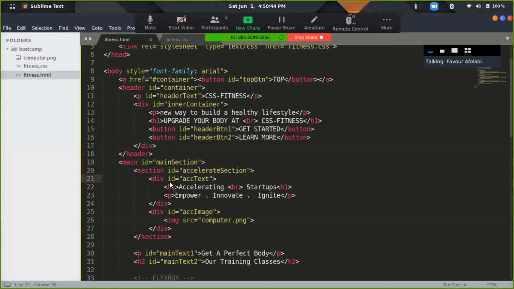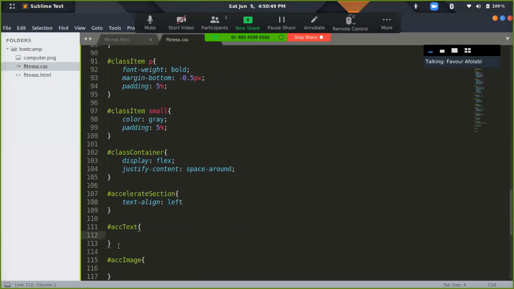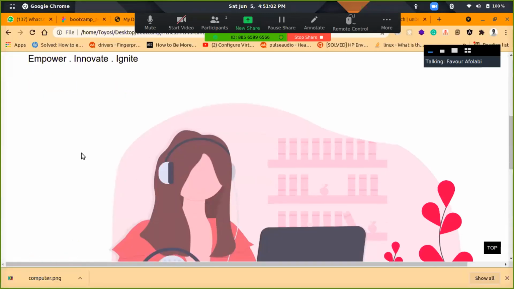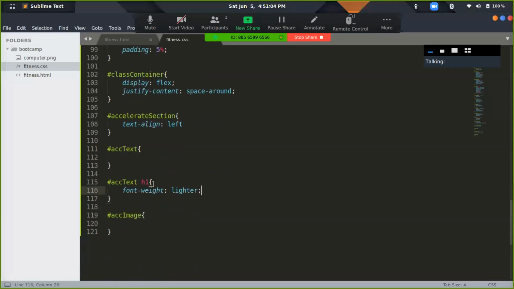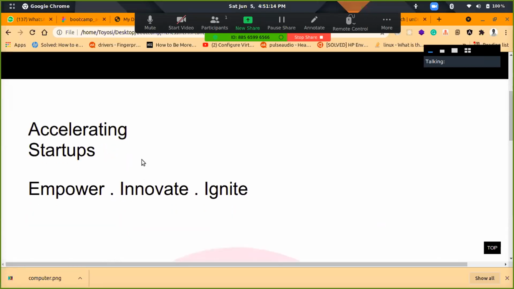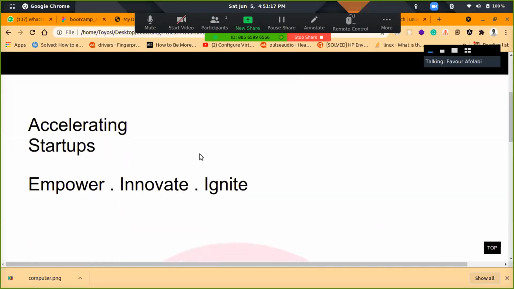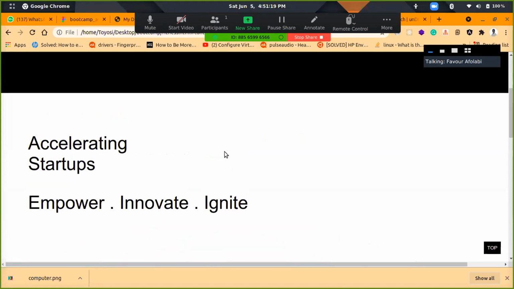We want that accelerating, that's the H1 now. Our ACC text H1, we want the font weight to be light, or lighter if possible. And we want to increase the font size. We want to use like 3 EM.